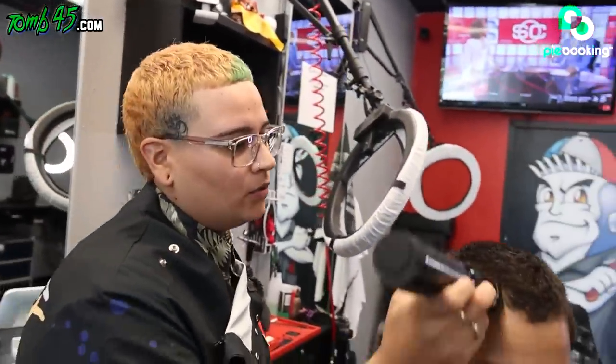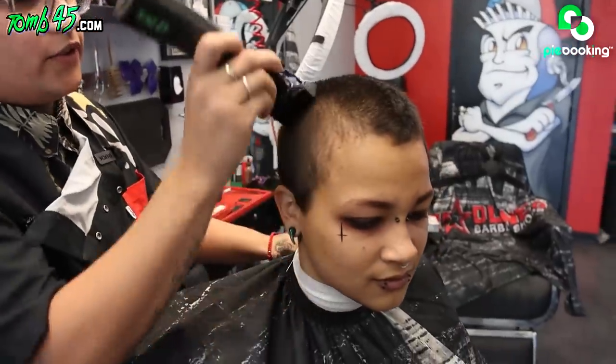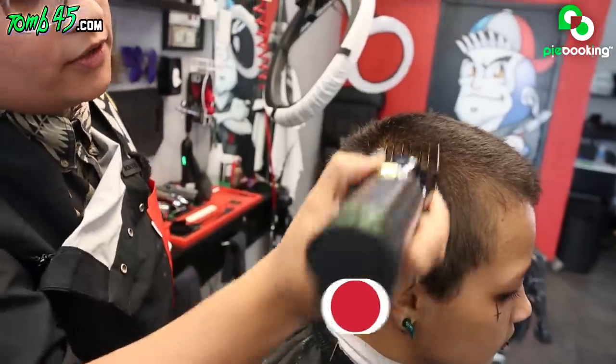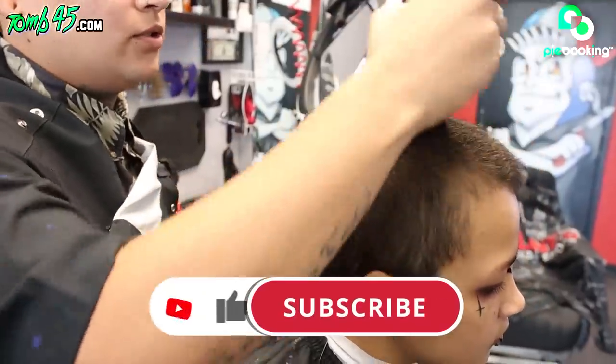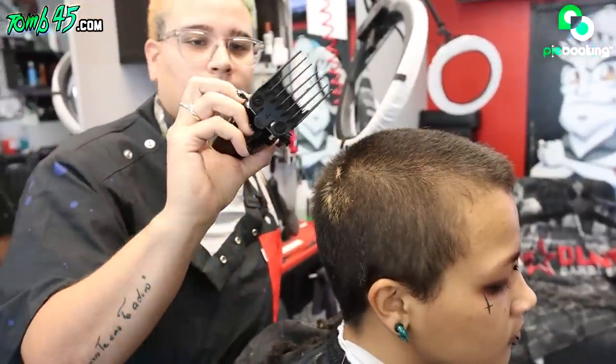We are going to do a color and a design. A slight reverse fade. Just cutting it down right now so we don't have to deal with so much hair while we bleach. And what number are you using? This is a number 4. Okay.